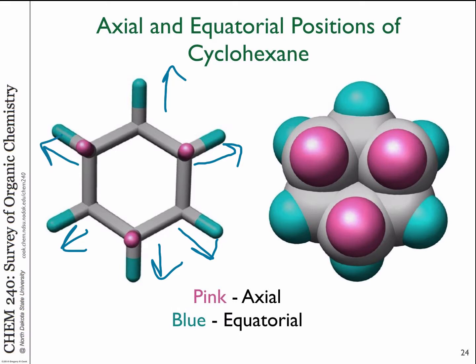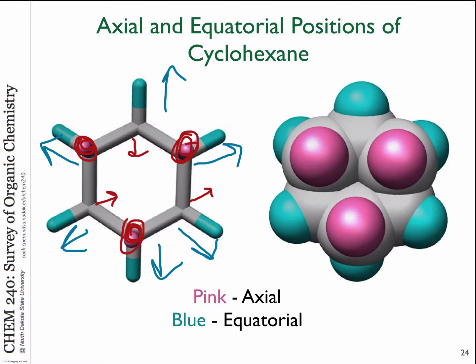And we see one on each carbon, right? The pink hydrogens are alternating straight up and straight down, so we only see three of them. Here's one pointing straight up at us, here's one pointing straight up at us, here's one pointing straight up at us, alternating carbons. The ones that you don't see are pointing straight down. I'm trying to indicate that here, but hidden from this particular view.